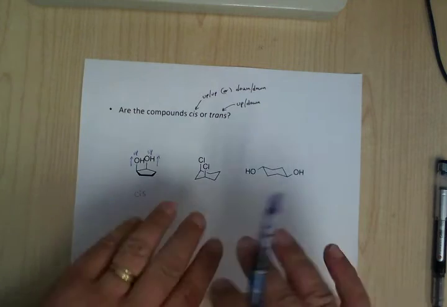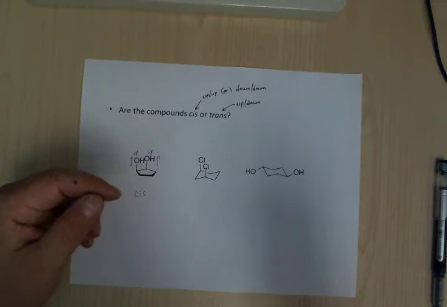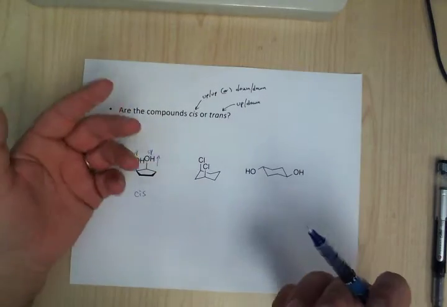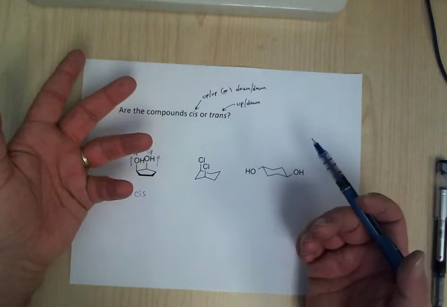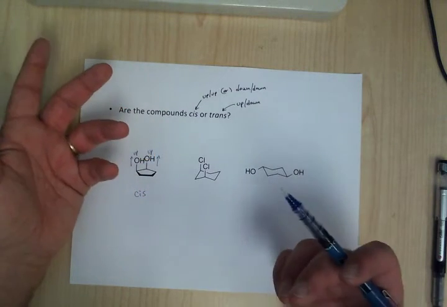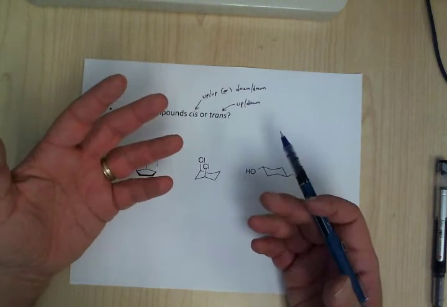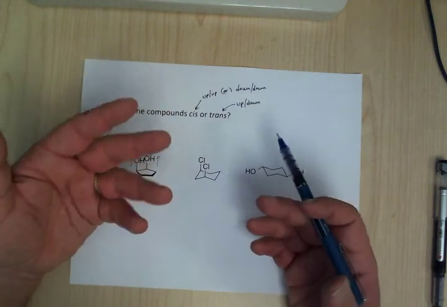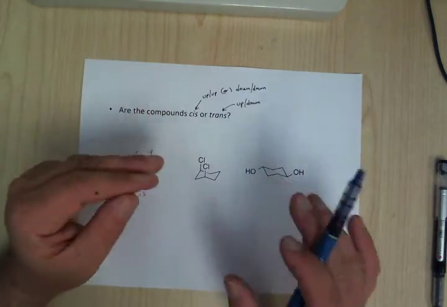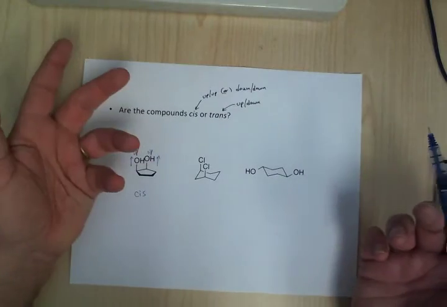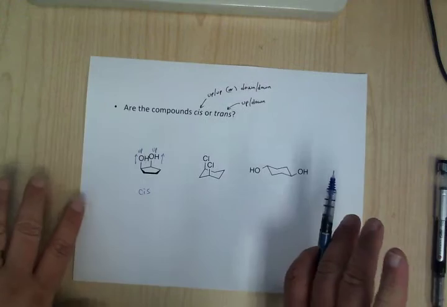Okay, here we go. Now on the cyclohexanes, you have to separate out the idea of cis and trans and axial and equatorial. Axial and equatorial will be able to help you tell if it's up or down, but you can have two things that are cis and be equatorial. You can have things that are equatorial or be cis. That's one axial, one equatorial. Cis and trans are different than axial and equatorial, although you need axial and equatorial to be able to figure out cis and trans. But they're two separate concepts, so you need to keep those separate in your mind.